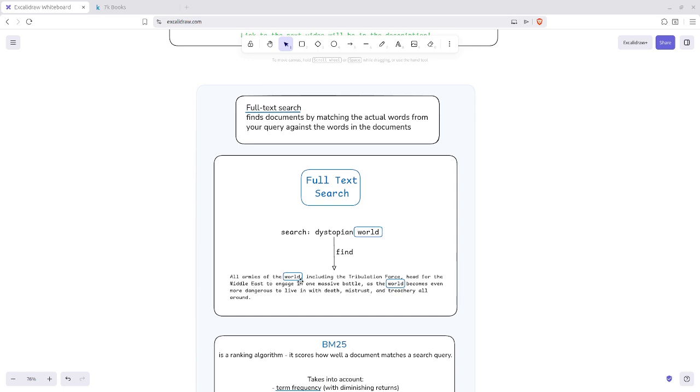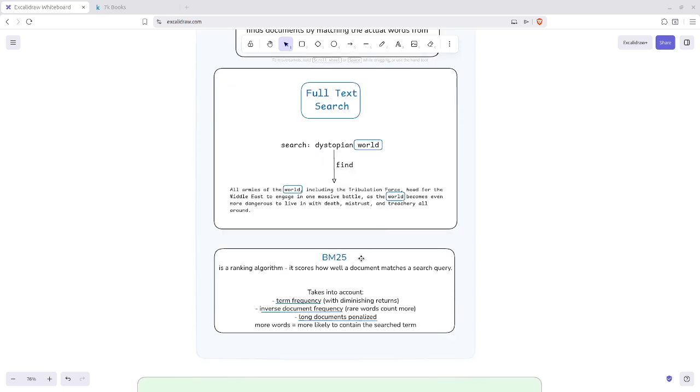All armies of the world, including the Tribulation Force, head for the Middle East to engage in one massive battle, as the world becomes even more dangerous to live in, with death, mistrust, and treachery all around. It just found a document where the word world is occurring twice. It's not really a dystopian book, I think.